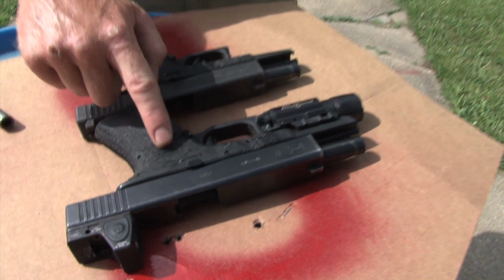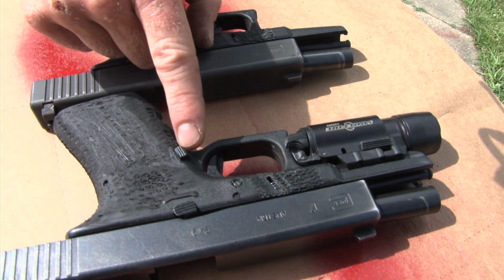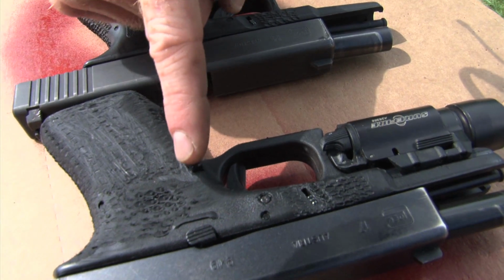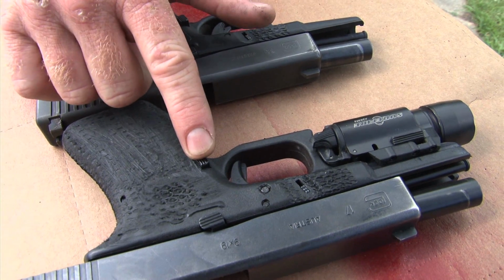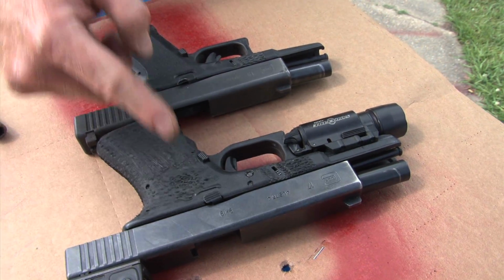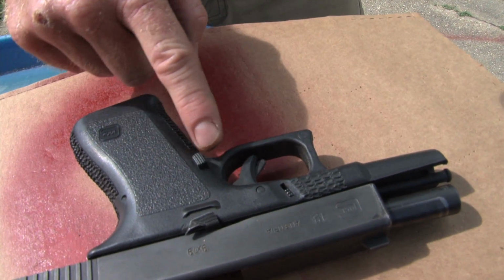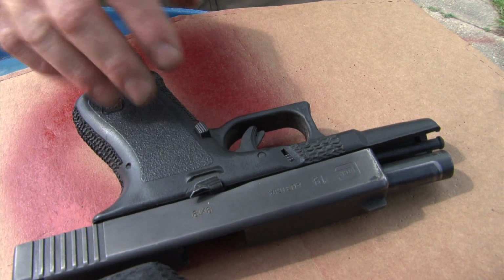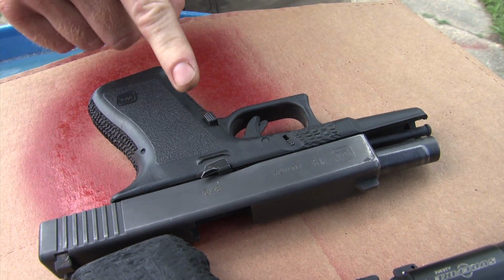Other accessories here. If you look at the 17, this is a stock Glock magazine release. But what I've done is taken a Dremel, and if you notice right back here, I've cut away that with a Dremel to kind of relieve it. So with a stock magazine release, I've gotten basically an extended use out of it because I relieved some of that right there. Now over here on this one, I'm actually using an extended magazine release. This is the Vickers version. This is a little less offensive than most. It doesn't stick out as far, and it's not as squared off. That's important because your support hand grip, your other strong hand grip when you're shooting freestyle, sometimes will push that in if it sticks out too far.